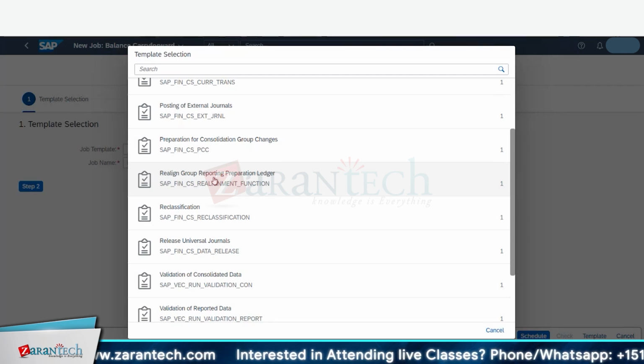That means your ACDOCA also should get updated with that. Otherwise, your ACDOCA will go wrong, because ACDOCA has a GL account FS item which takes an update. If you just change it in group reporting, it will not get aligned. So when you run a realignment, whatever you have posted in entries in the ACDOCA table, the system will reverse and redo the posting in ACDOCA with the new FS item which you have mapped. Then that data will flow to group reporting when you again do a data monitor step. Is the concept clear?